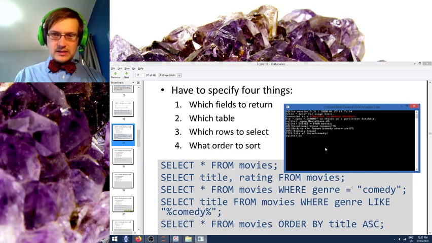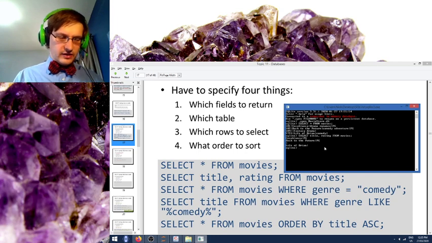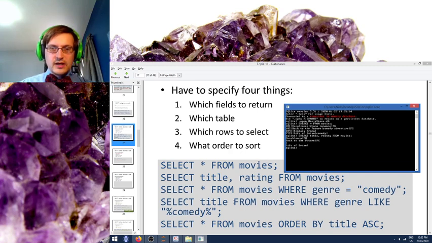So, select title and rating from movies, and you can see it gives us back only the title and ratings of the things in our database. There we go. All right.